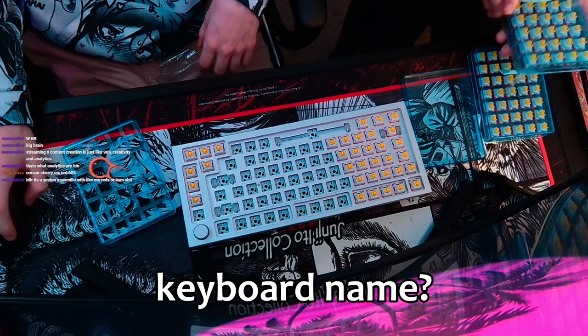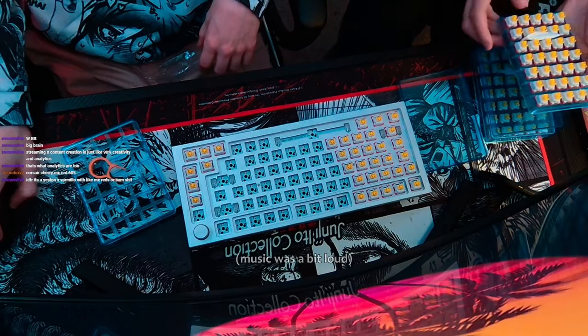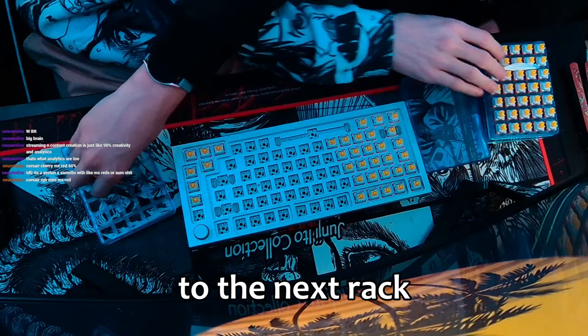Corsair Cherry MX Red 60%. Do you know the exact keyboard name? Here, I'm just gonna turn it down. All right, you wanna get to the next rack?